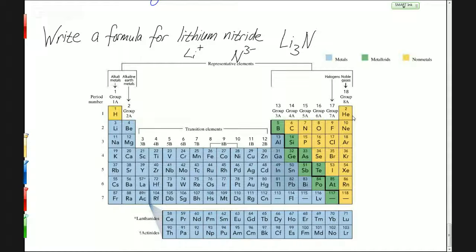Yeah, they all have the full buckets. They either have 2 or 8 valence electrons. And so there's no kind of energy incentive for them to lose or gain any more electrons because they're already as stable as they need to be. So things like helium, neon, argon don't really form compounds with other elements. And that's predicted by their electrons.